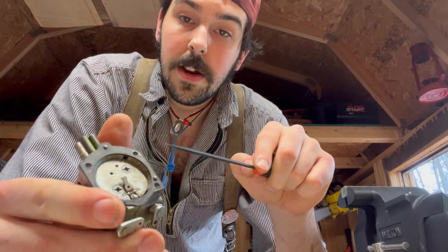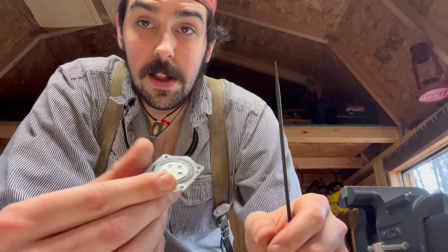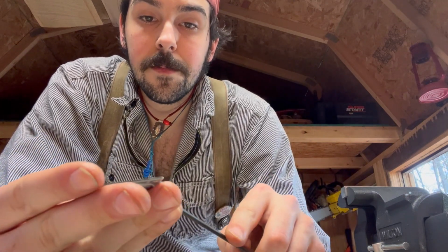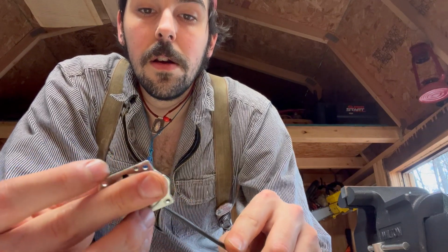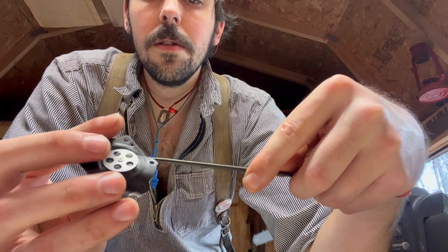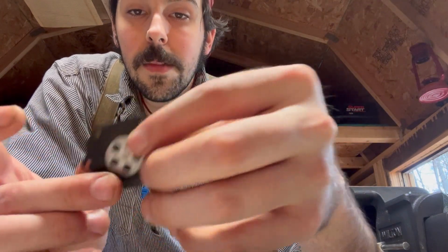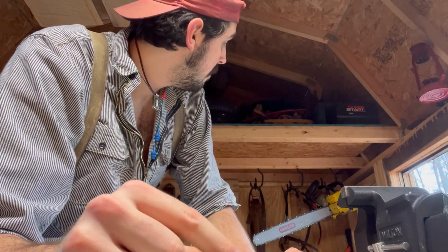So I'm going to very carefully remove this gasket here. We're just starting to get mosquitoes down here where I am, and it's not fun. Okay, so there's the gasket. Remember, the gasket went on first, then the diaphragm, then the top cover. Beautiful. There you go. There's the impulse diaphragm. This is a tiny carb. Like I said, I'll have to show you guys the Mac 1010 carb one of these days.